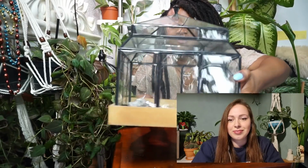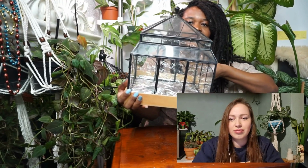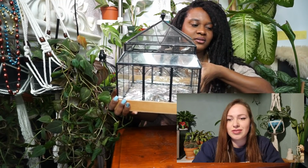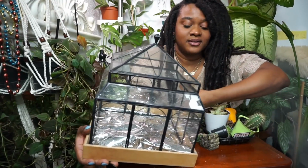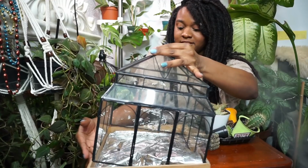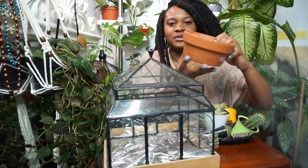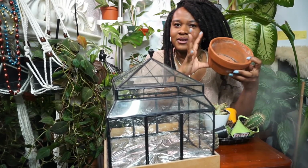I've had this little greenhouse, glasshouse thing that I got on sale maybe two years ago at a store called Pier 1. It was a good price. I got it on sale because the store was closing down. So I didn't spend any money on this one because it was already in my collection. I'm not too sure if I want to use one of these larger flat terracotta pots, but I'll see with the amount of plants. I don't think this will fit enough.